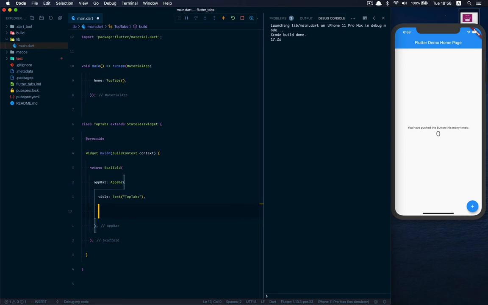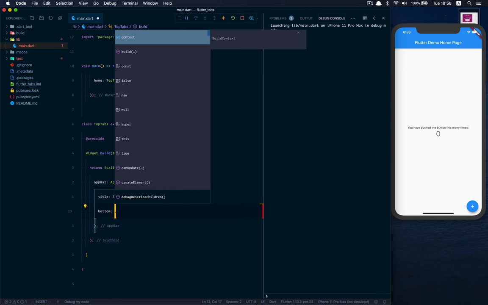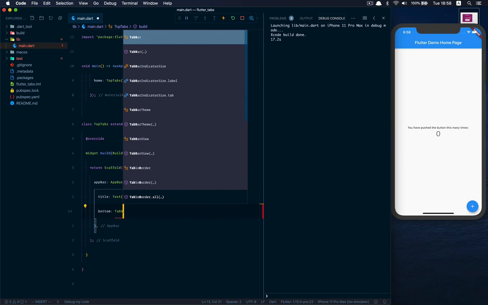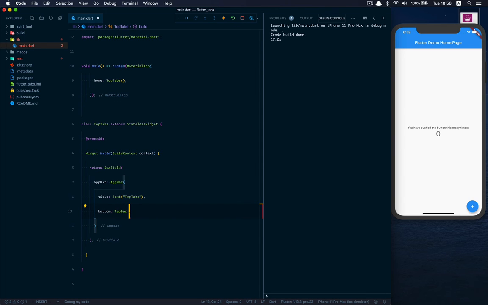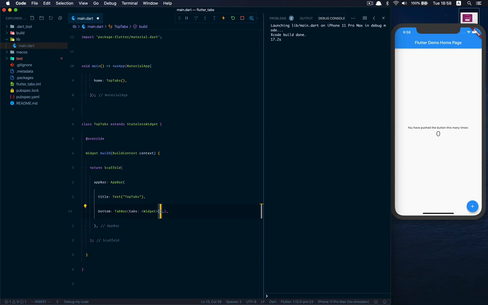After that, in order to place the tab bar right here below the title, I would have to provide a bottom property and then have a tab bar component which will have a widgets property, where you would list all your widgets.